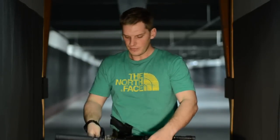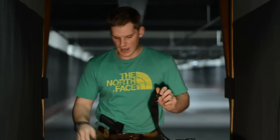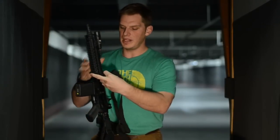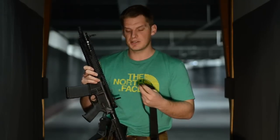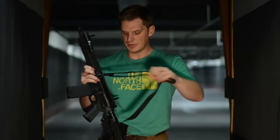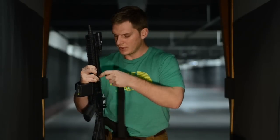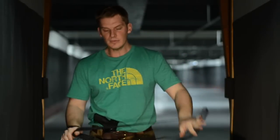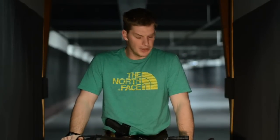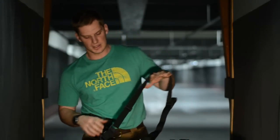From there, I take the front of the sling and I put it on itself at the same location I showed you earlier, which is at the beginning of the handguard, one of the more advisable places to put the actual 2-point connection. And we'll make sure it's actually seated in there properly. So now that that's there, I have a 2-point sling. Now I'm a right-handed shooter. You can use this as a left or right-handed shooter. You would just simply reverse it on the other side of the gun.